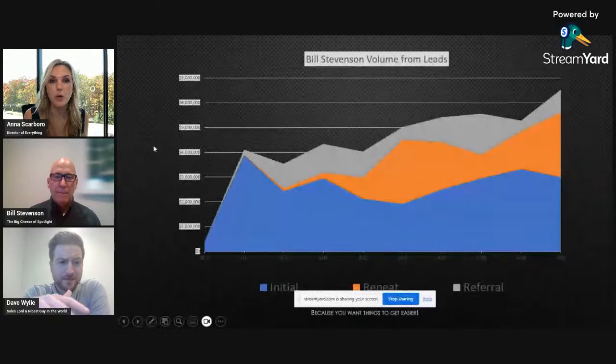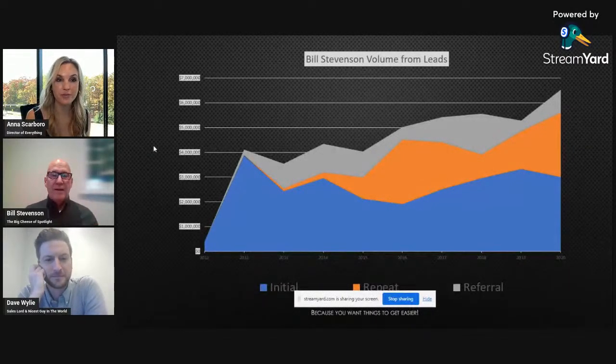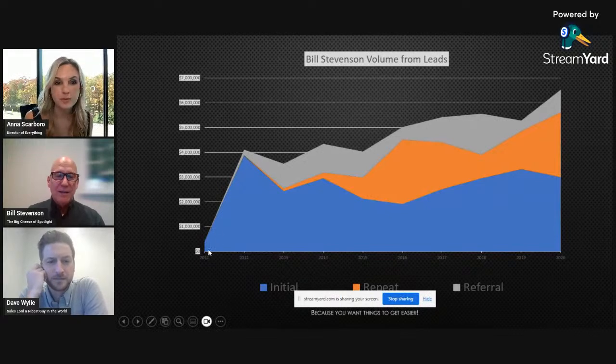Okay, and I'm sharing my screen here. It's a technical thing, you wouldn't understand. Troubleshooting. All right, can you see that? Is that showing up? Not yet. Oh, no. Yeah, here we go. Yes, now I see it. Blue and orange and gray. Yes. Okay, so you can see I started buying. I don't know if you can see my mouse. Yes, I can.